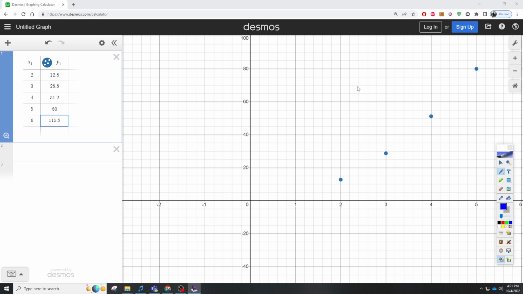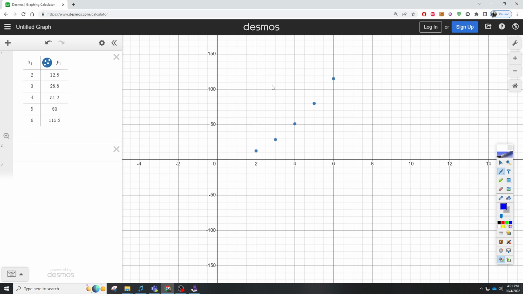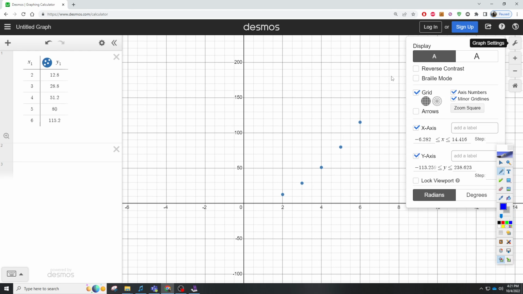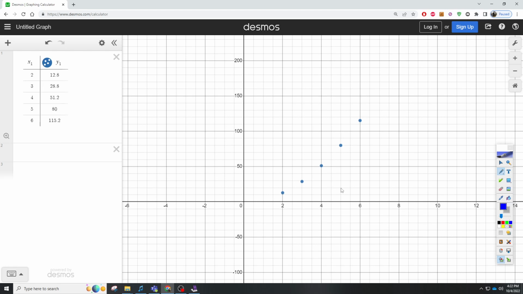Again, every time we plot these, we're going to probably have to adjust this. I'm going to zoom out a little bit so you can see it. If you need to adjust this at all, you can always go in here, and I usually just pick values that are around this number. So I could probably go from 0 to 10 on the x. And on this side, I would probably start at 0 again, and maybe go up to 120, 130. So if you can't see it right, you can always change that.